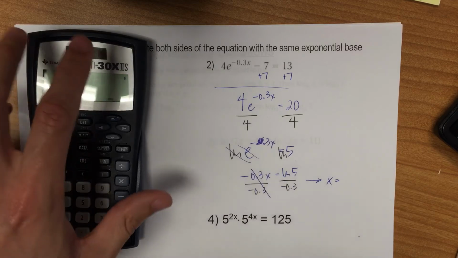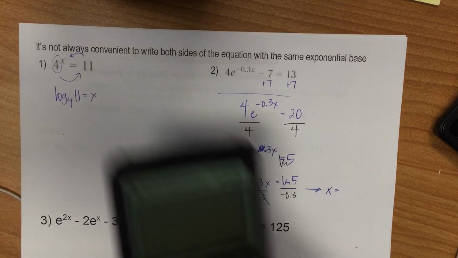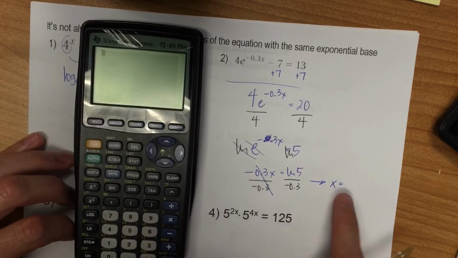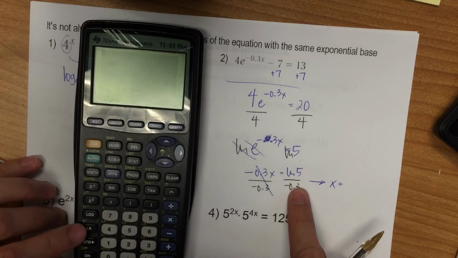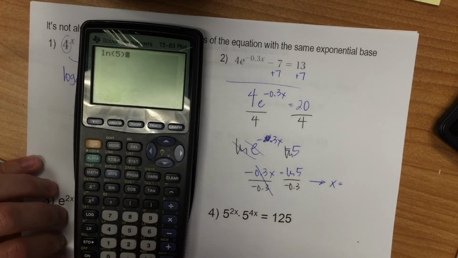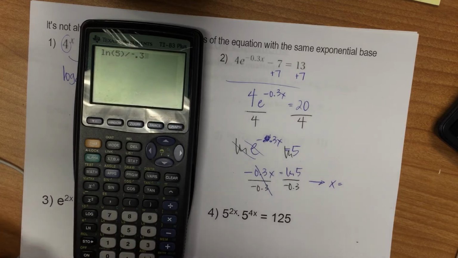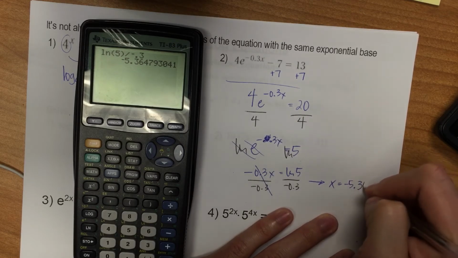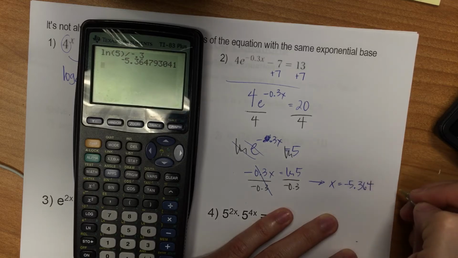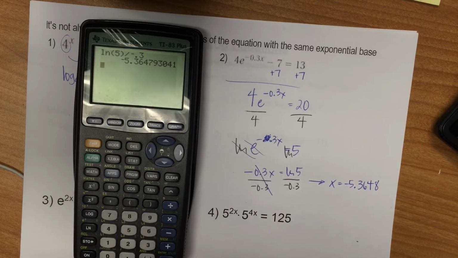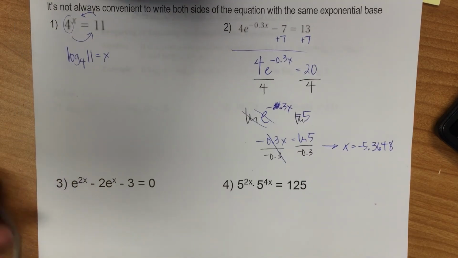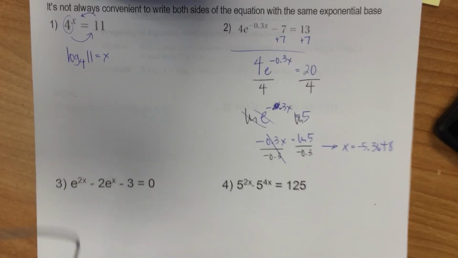is use that button. Now I'm going to switch calculators because this one's getting a glare on the screen and this one won't. Same operations though. I'm going to use the exact same buttons. So if I want to put this in, I'm going to do natural log of 5, so ln 5, close my parenthesis, and then divide by -3/10. And I will get a decimal, and I want 4 decimal places. So -5.364, and then that 7 will bump up to an 8. Last 2. Actually, there's going to be one more after these 2, so there's 3 left.